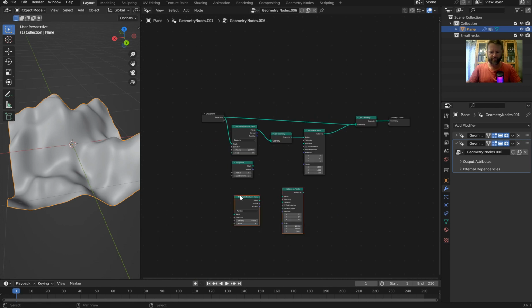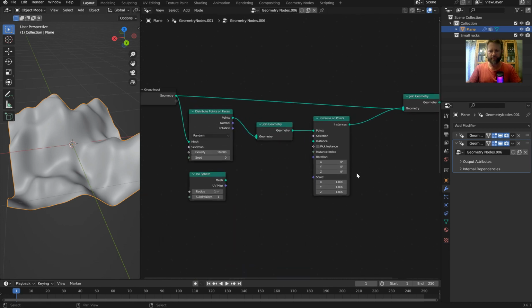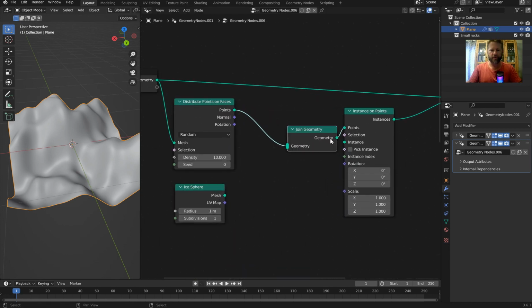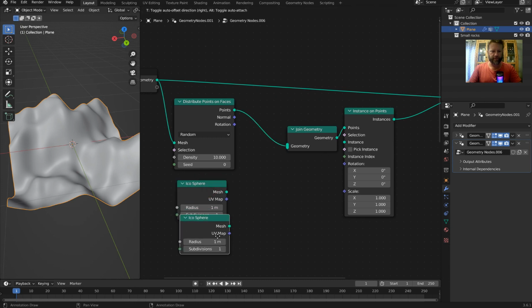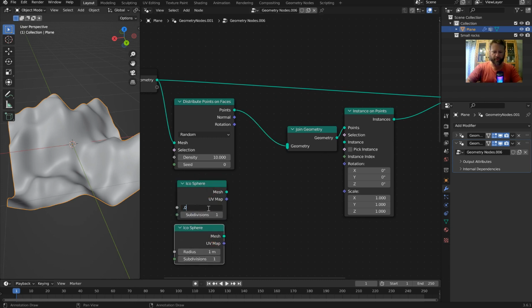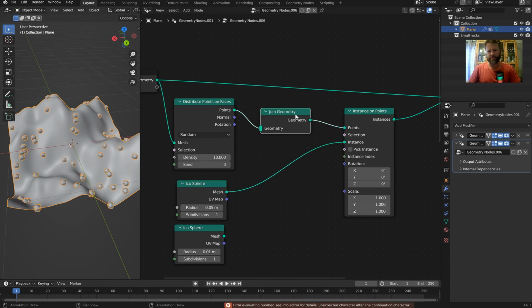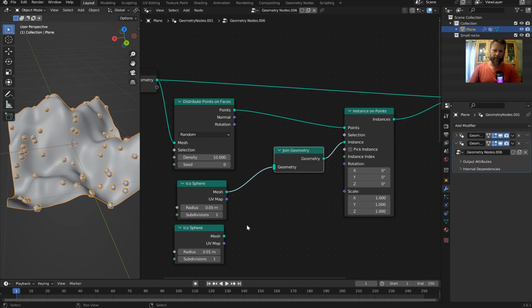And just so this isn't confusing, I'll bring everything else out of play. And all I'm going to do is I'm just bringing in 2 icospheres, one at 0.05 and one at 0.01. And we're going to show this as an example. So I want to tag that in the instance. I didn't mean to put that there, so I'm going to Shift-D the join and put it here, and then Control X and get rid of that. And I want to tag in the second one as well.